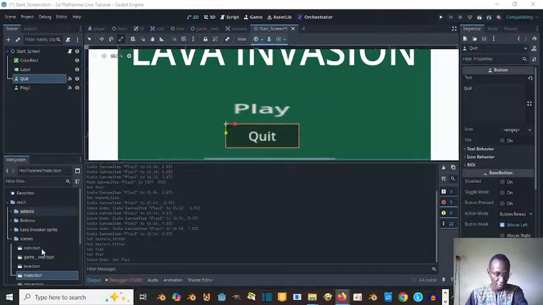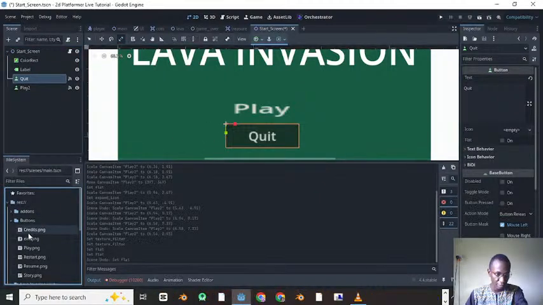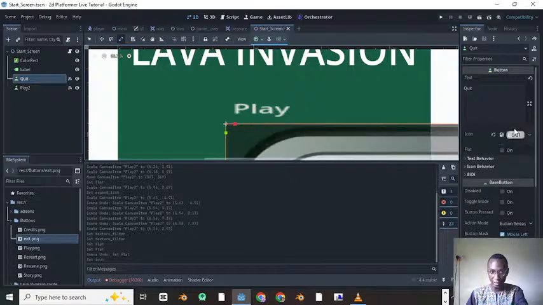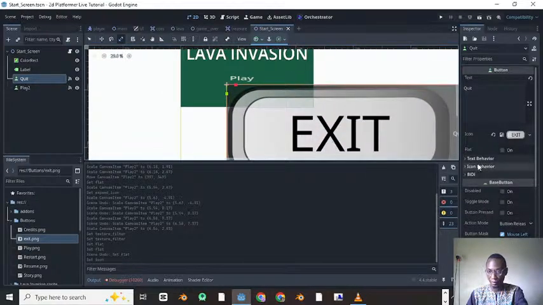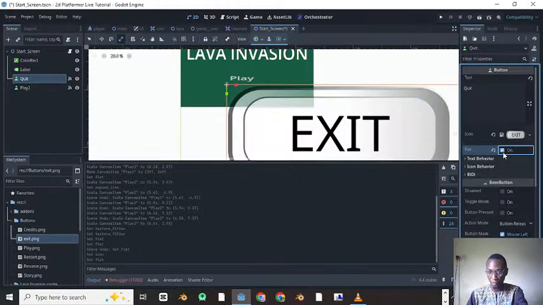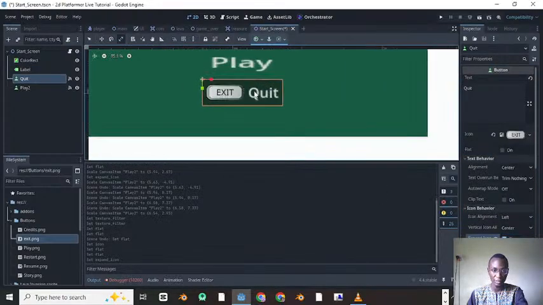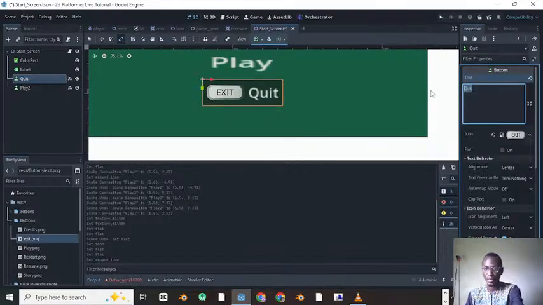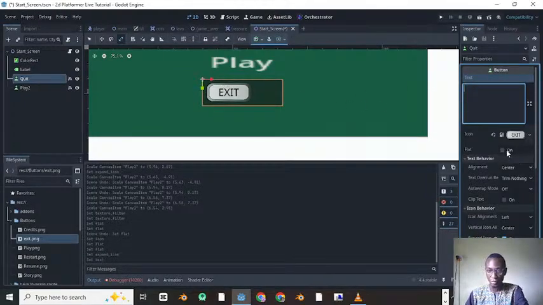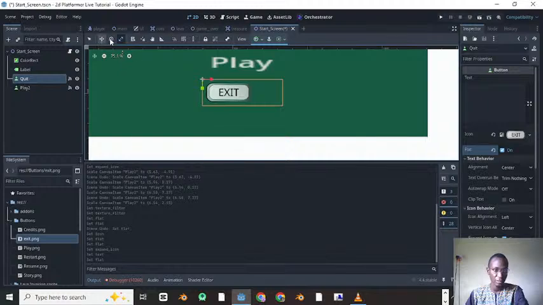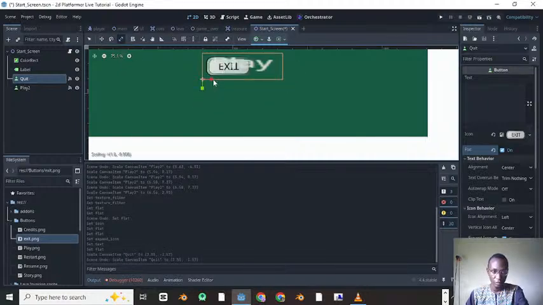Let's go get that buttons here. I have my buttons here that I just added. So I have my quits. You can just go drop it in the icon here, and it will give you this big stuff. You just click on, sorry, not flat, expandable. That's what you should be looking for. Expand icon so that it can bring it down. You can delete this now and turn on the flat so that it doesn't interfere. So you can just do that.